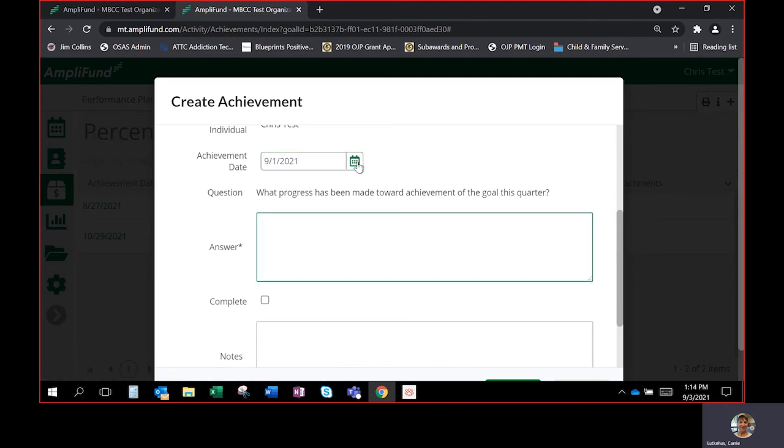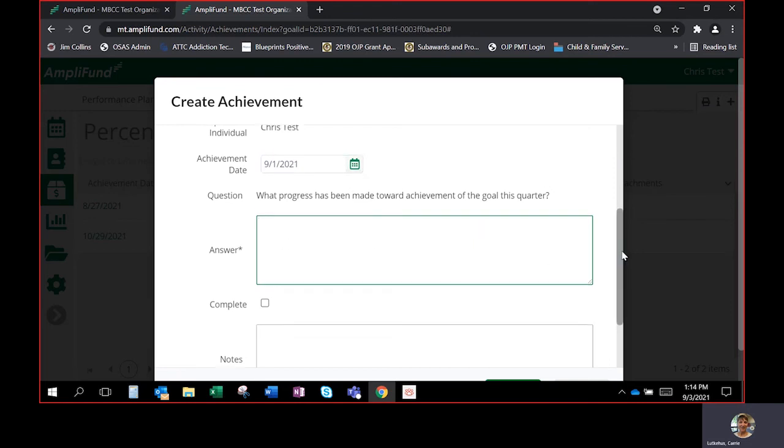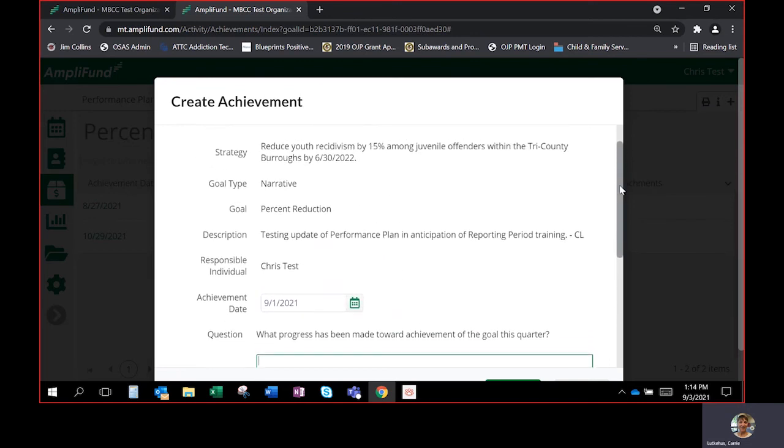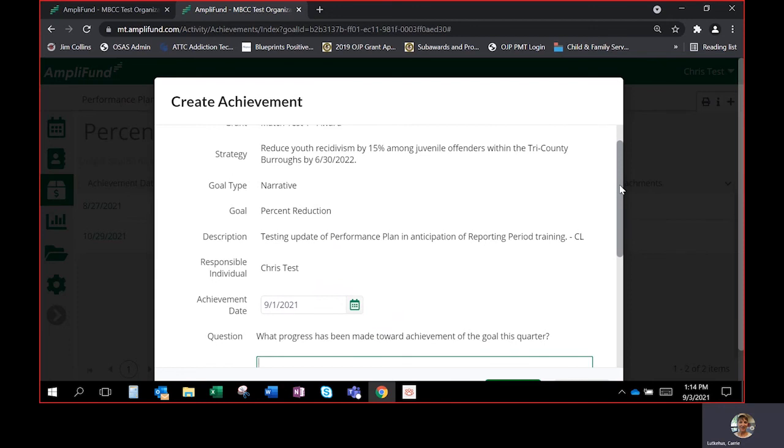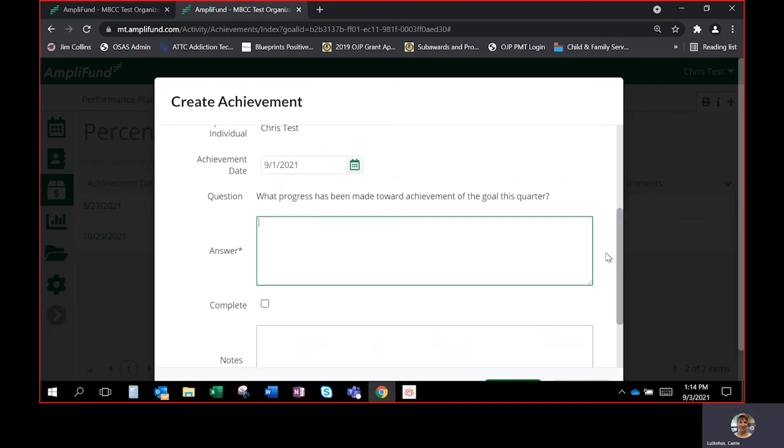But really, I'd like to come in and put those in as soon as I have information to put in, just to make things easier for me when I'm creating my report at the end of the quarter. So if on Wednesday this week, I know I achieved something in terms of reducing recidivism by a percentage, I can come in and answer this question.